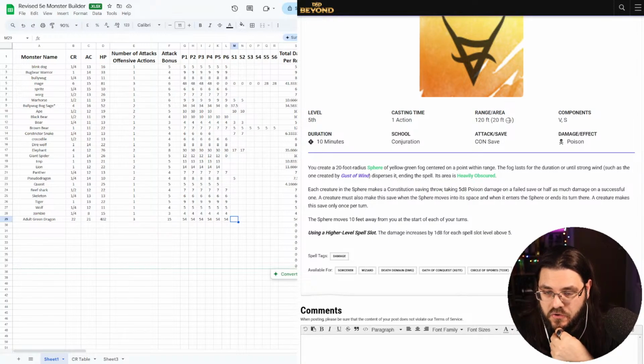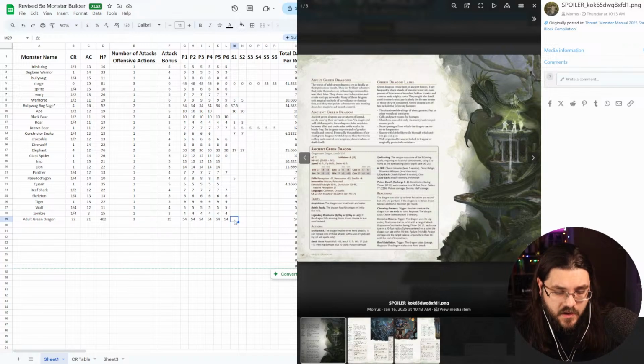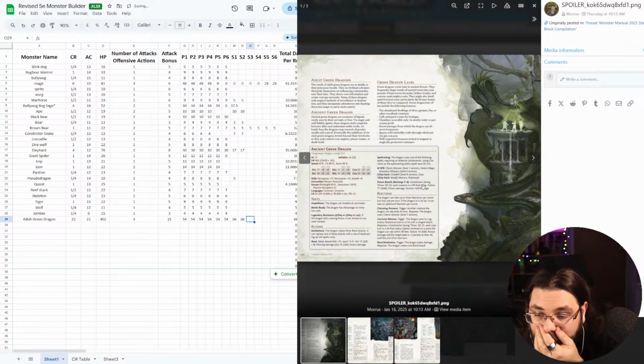So it is a 5d8, and then 1d8 for each spell slot level above 5. So it's going to be 8d8, which is going to be 8 times 4.5, 36 points of damage on the Cloud Kill. And it can do that 2 turns. And then Dissonant Whispers, Detect Magic, Charm Monster.